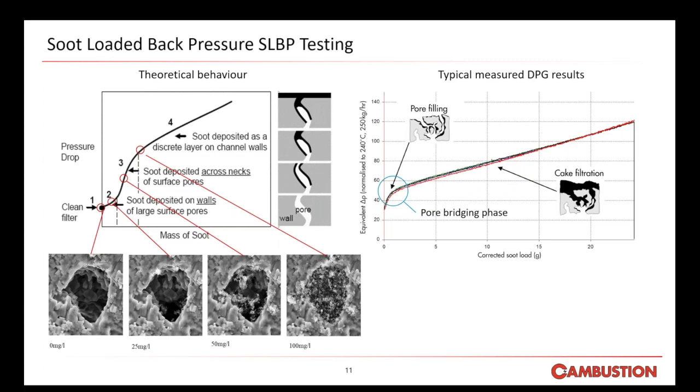The second way of doing it is with the smoke meter instrument that Ryan mentioned earlier. We can use the measurement from the smoke meter to tell us how much soot we put on the filter as well. So there are 2 choices there. The latter one has the advantage that it doesn't need any human intervention, so the tests based on the smoke meter can just run entirely unattended. And that leads me on to the final question, which is how many people does it take to operate the DPG? And the answer there is basically less than 1.